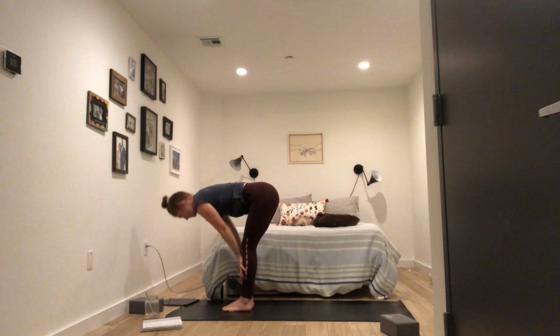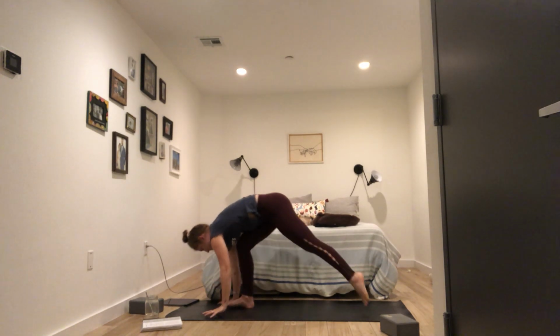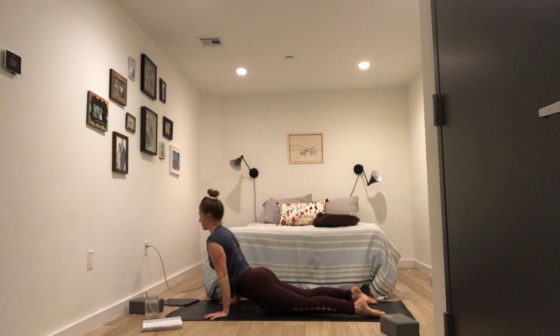Inhale, halfway lift. Exhale, walk, step, or jump into your chaturanga. Option to step back and lower down, or jump straight into your chaturanga. Inhale, upward facing dog. Pause here for 2 breaths.